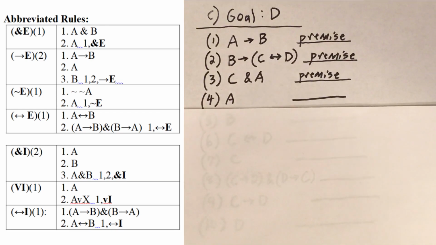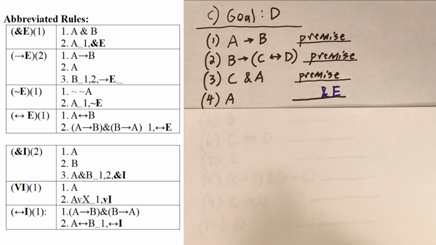Now notice how we're going to start talking. Do I have a rule that lets me take the left side of a conditional? I don't. I have a conditional elimination rule, but it only lets me take out the right side if I first know that the left side is true. So I don't know that the left side of that line 1 is true, so look at line 3. Do I have a rule that lets me take apart an and? Can I take the right side of an and? Of course. I can take the left side or the right side, so that's what I did. I used my and elimination rule.